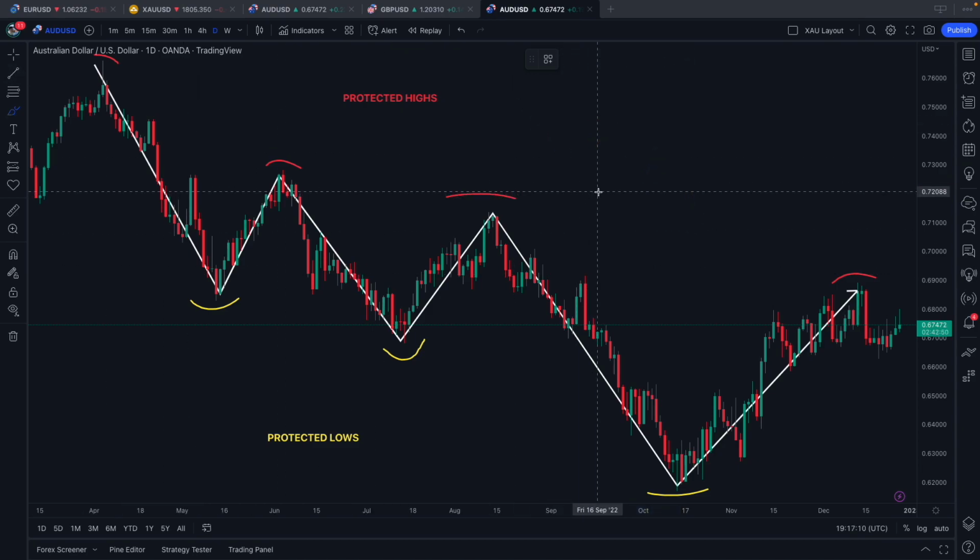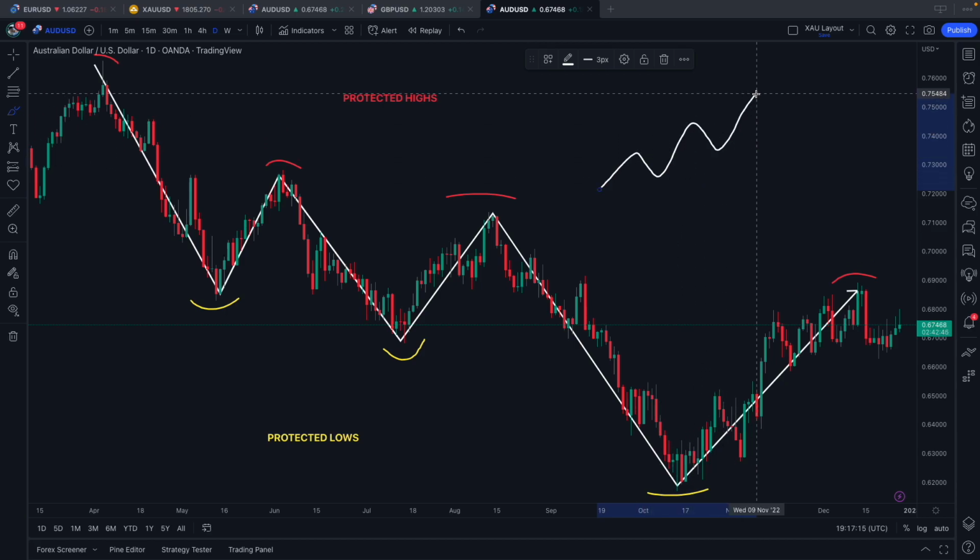Now, on the contrary, we have bullish structure. So in bullish structure, we have higher highs and higher lows. The opposite applies, however. So whereas the lows are now protected, the highs aren't. So we can expect that every high that is created within bullishness will be broken by the creation of a new higher high. As we can see, we have a high set here, comes down to set a low. We then have the creation of a new higher high, breaking the previous one, and we have a new higher low. Each low is protected and we don't see that break.